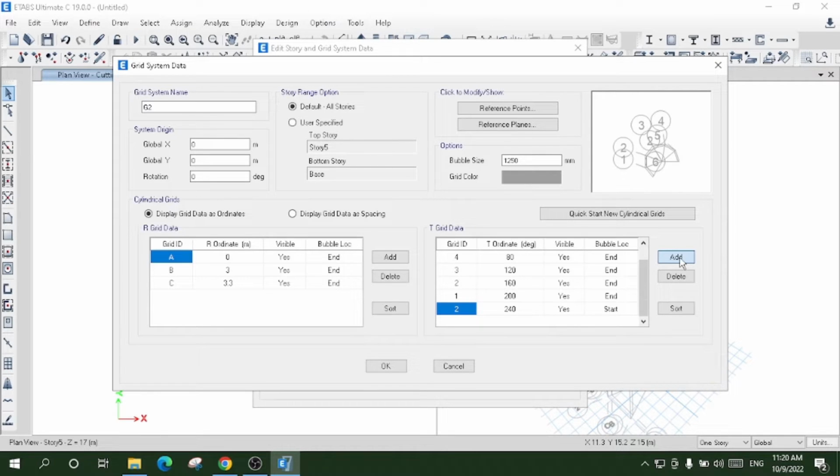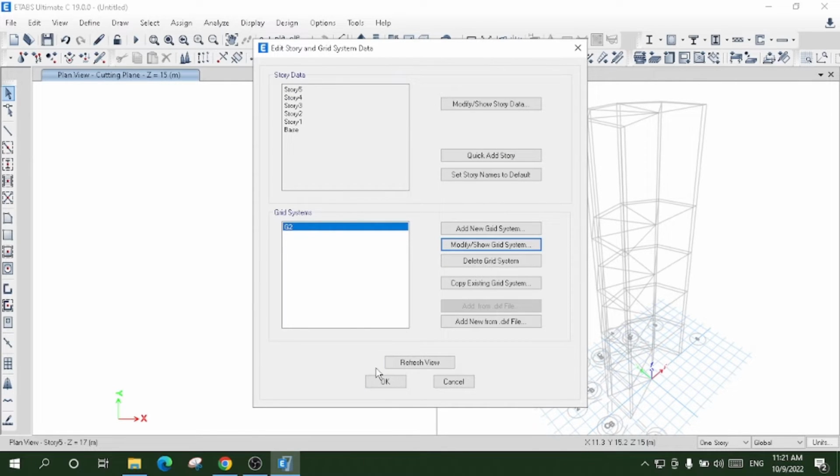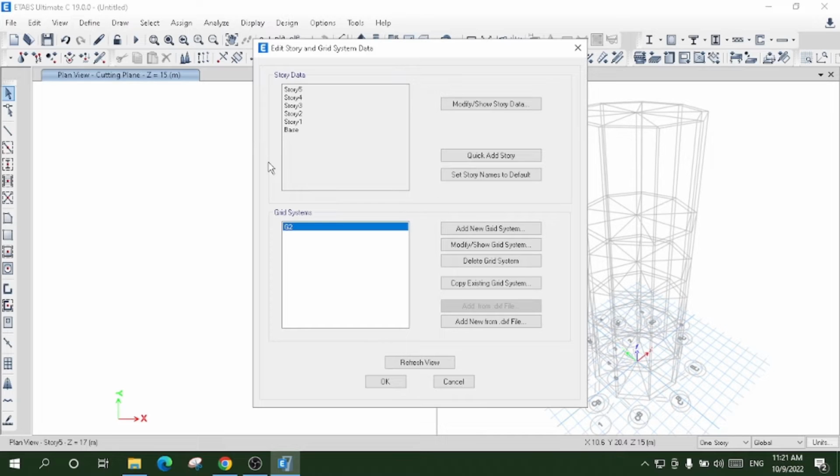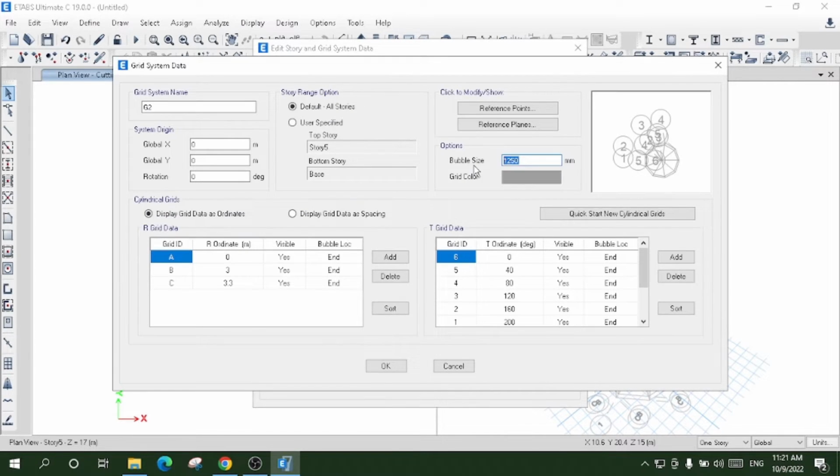I will make it 360. I will modify here again. I will reduce here the bubble size.